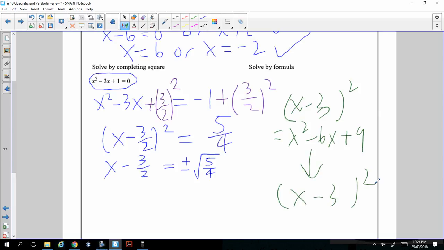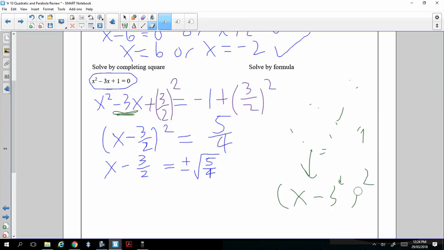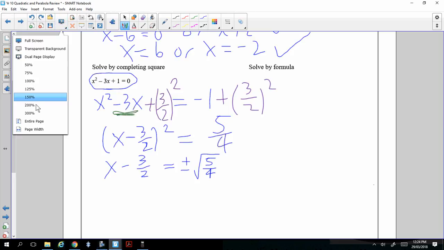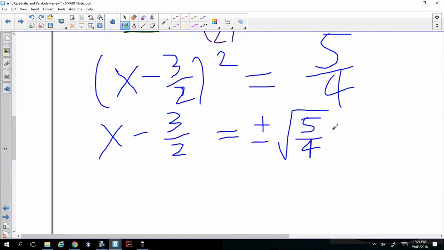After this, we square root, and you get plus or minus the square root of 5 over 4. Then you rub this off. That's very easy now. Okay, now let's continue. What do we do if it's a fraction? Make sure you split it into 2: plus and minus the square root of 5 over the square root of 4. Why do I do this? Because the square root of 4 is 2. So you need to write plus or minus root 5 over 2.